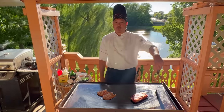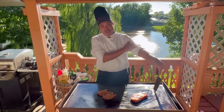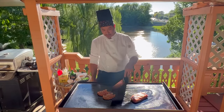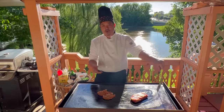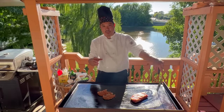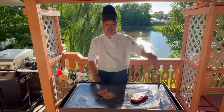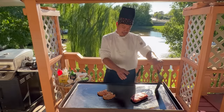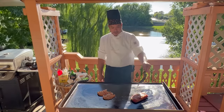Size is 16-20. At the restaurants you usually find 21-24, and all that really means is there are 21 to 24 pieces per pound. So 16-20 is 16 to 20 pieces of shrimp per pound. And we're going to be cooking this steak medium rare today.